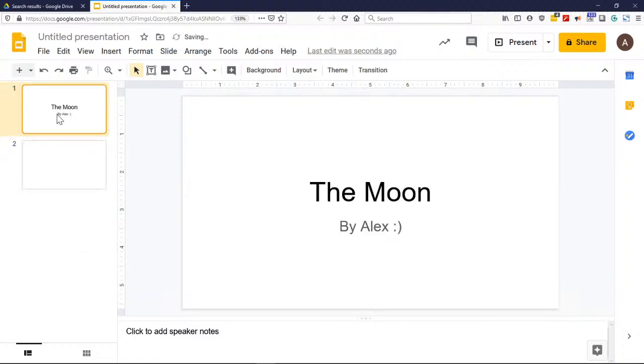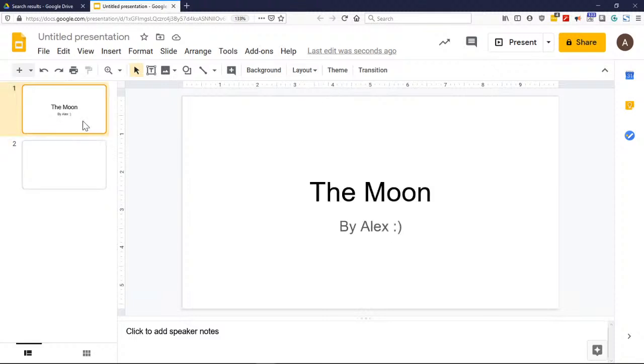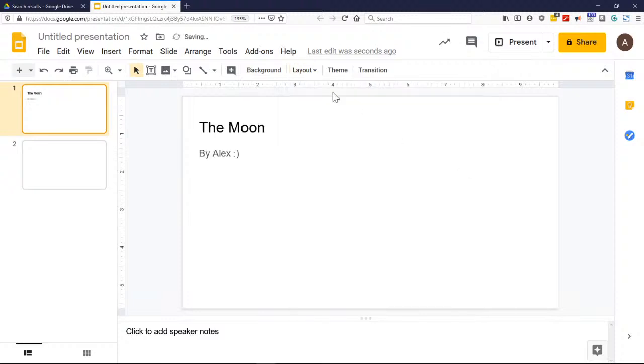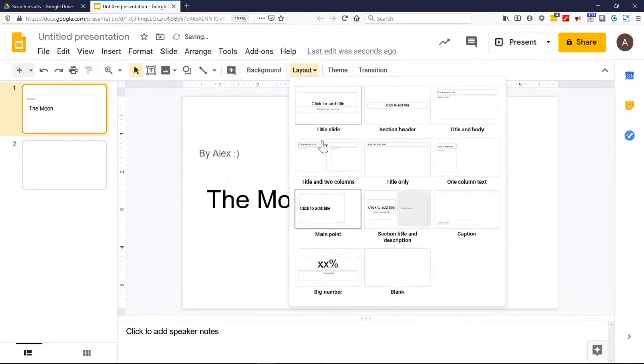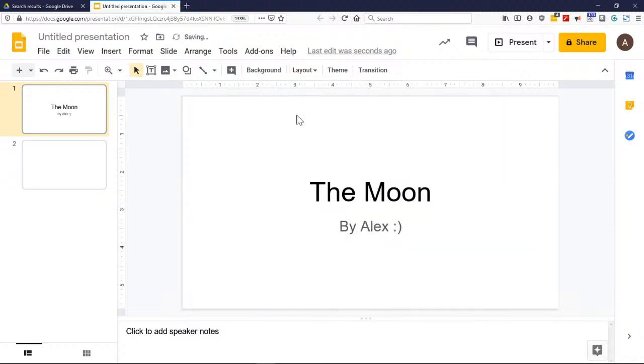Now, when I do most of the themes, I'll say most of them. If I choose a certain theme and its title layout is supposed to be a certain way, it'll change this, and then the other slides, you know, have their own layout too. If you don't like that, you can actually go in here, and once you have your text, you can click the layout and just basically change it. Okay, this will affect the slide. Okay, especially if you already have a theme created. Okay, or theme chosen, I should say.